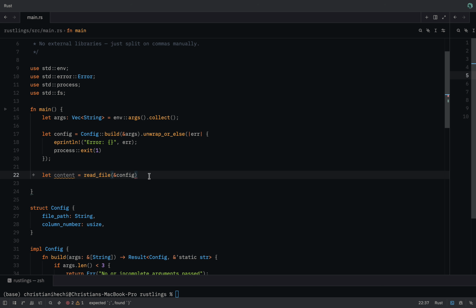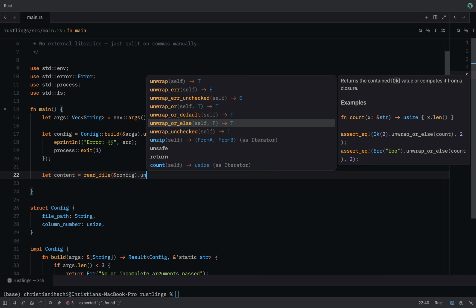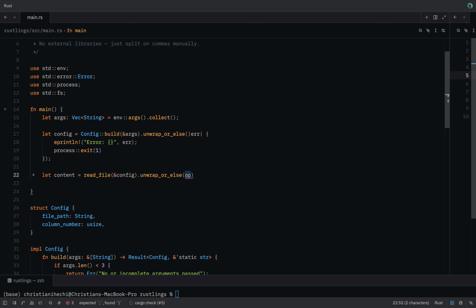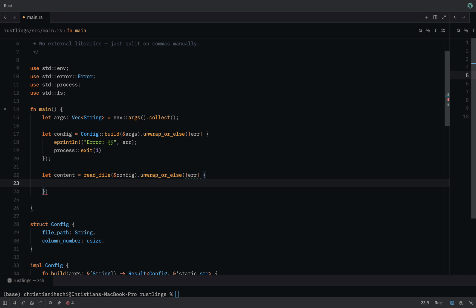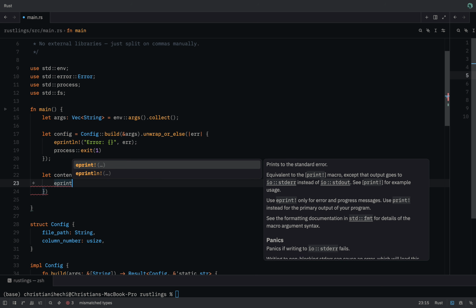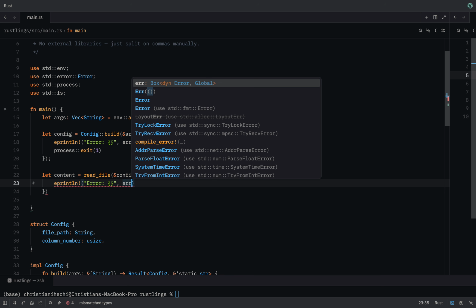Because this can also fail, we need to unwrap it or pass a value if there's an error. We also do the same thing like we did before. We print to the standard error. What are we printing? An error. We put the placeholder and then call it out here.